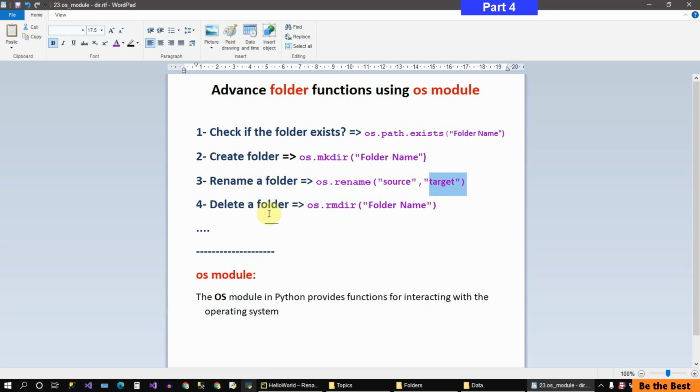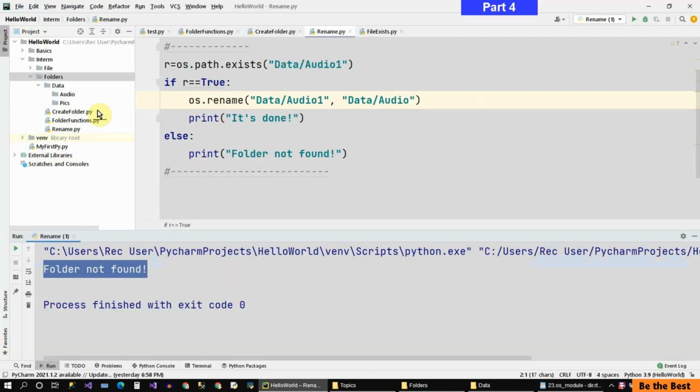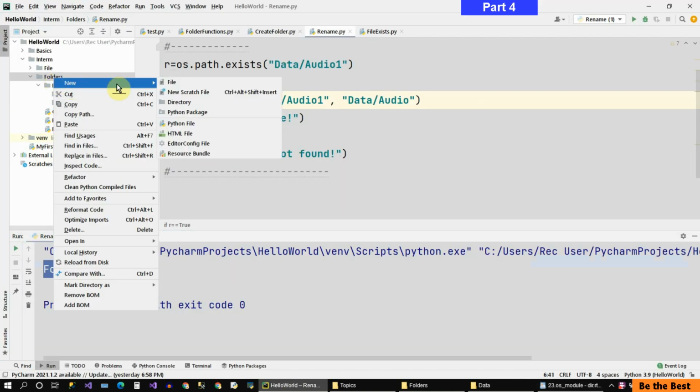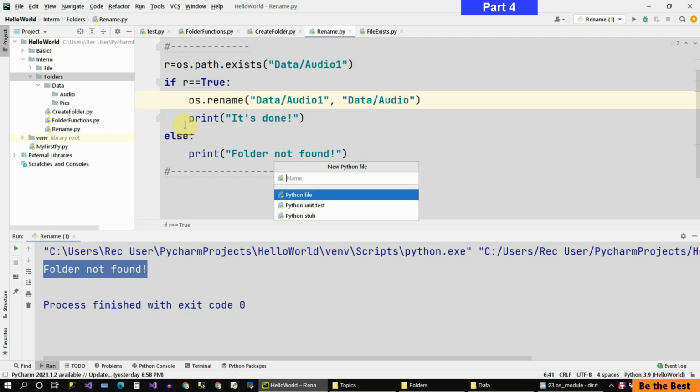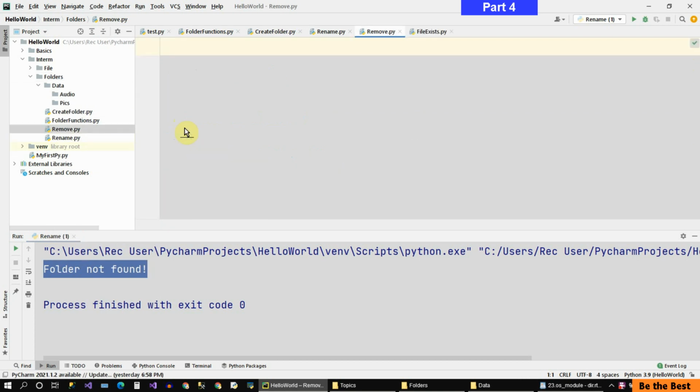Welcome back. Now let's talk about how we can delete the folder using the OS and the Python code. To do that, I can use the OS, then rmdir, and after that, the folder name to be removed. The rmdir stands for remove directory or remove the folder. So let's use it in action. Come over here and come to this one, the folders, right click on it, new, and the Python file, and name it the remove. So this is the remove or remove folder, no matter.